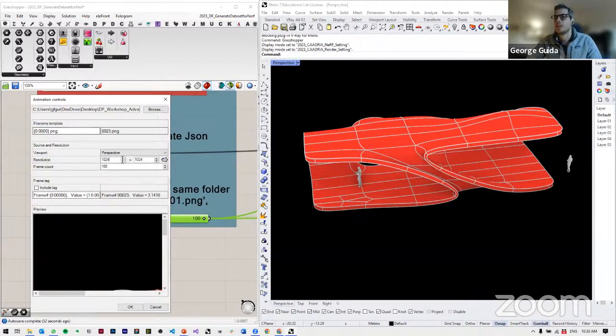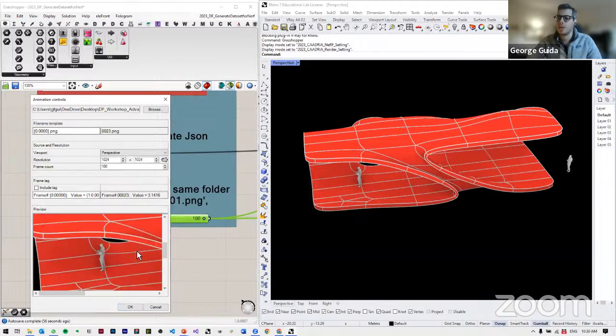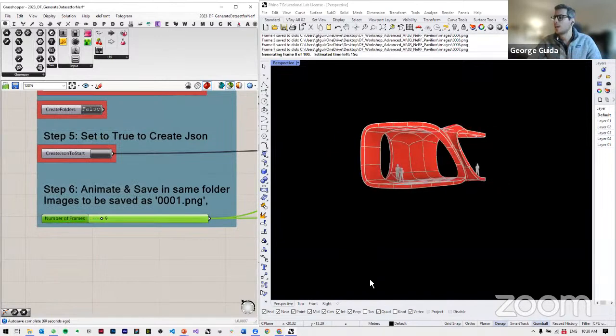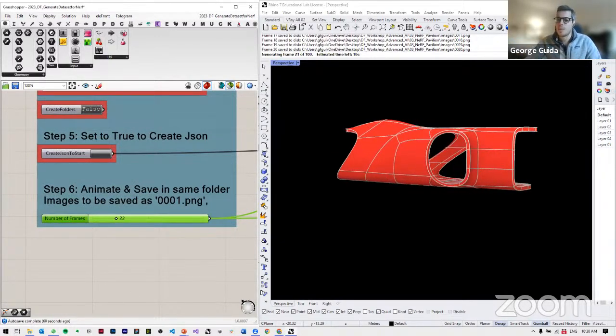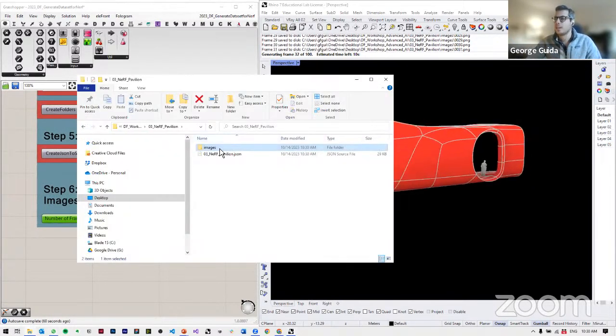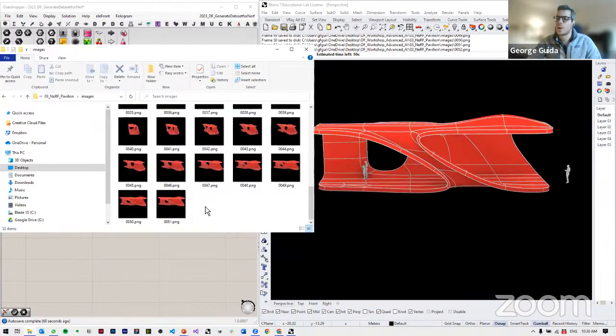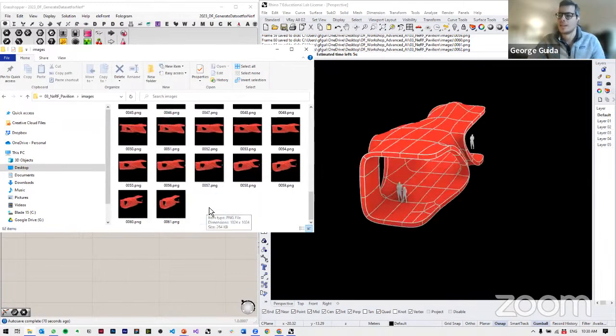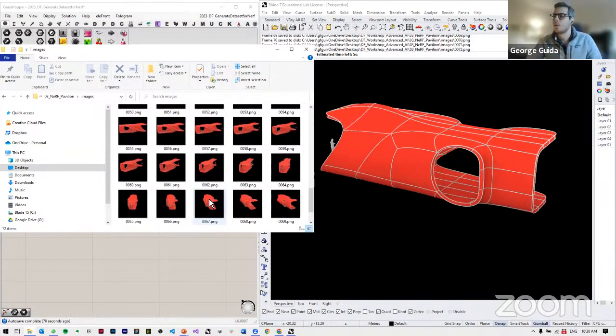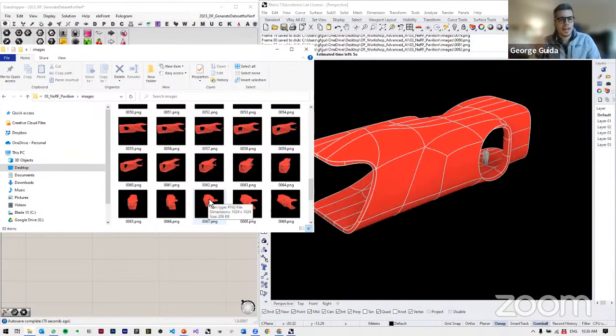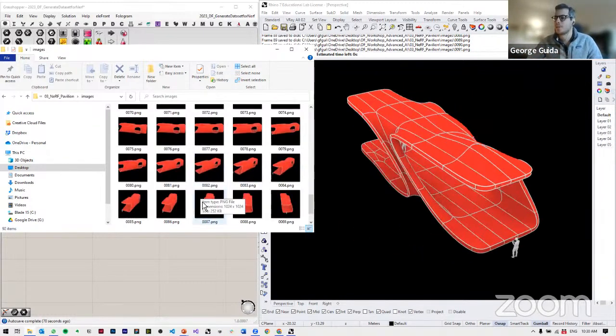You can copy these same settings with a frame count of 100. You can preview that, then press OK, and you can see each frame is now being extracted into this image folder. We have those 100 frames. I'm just taking a sample for now, and we're going to then test this as a neural radiance field.